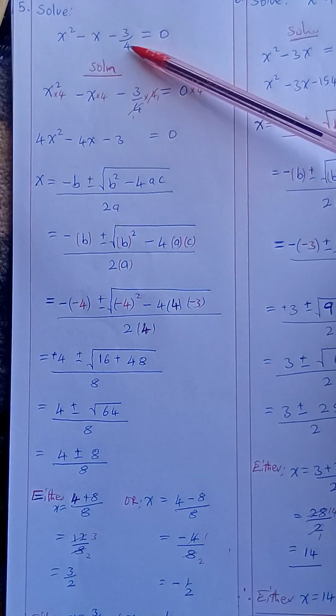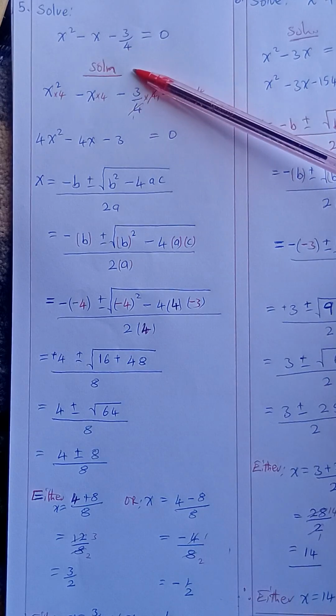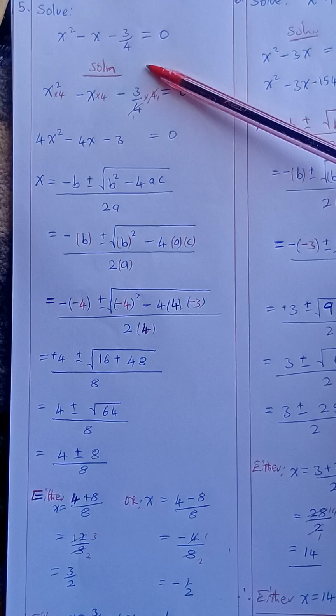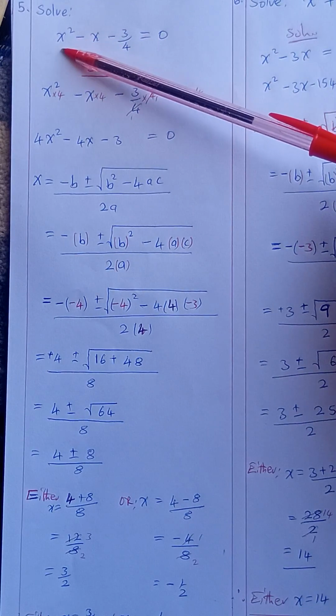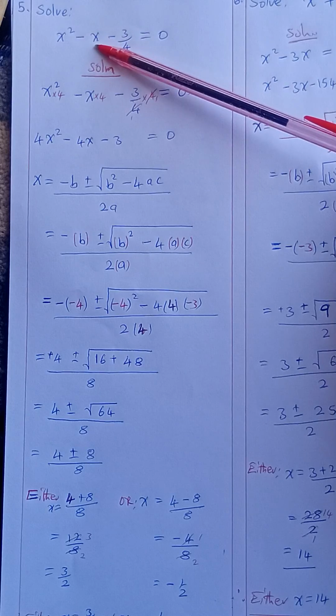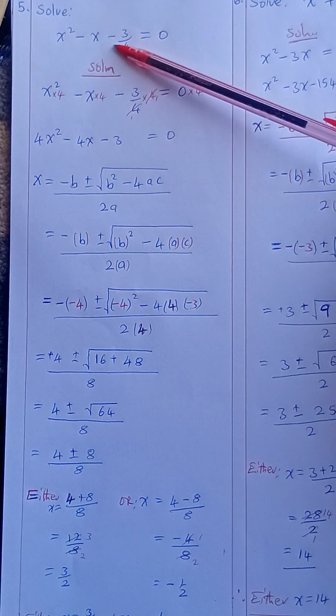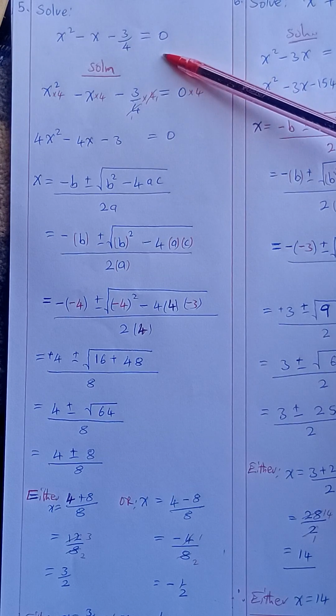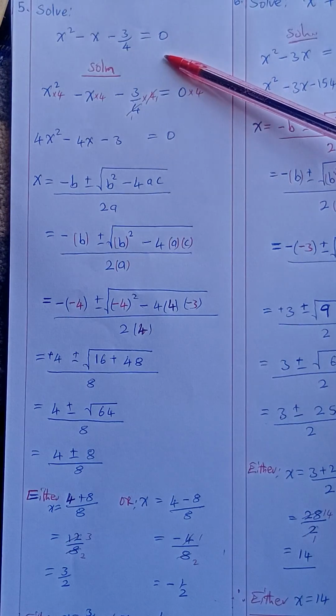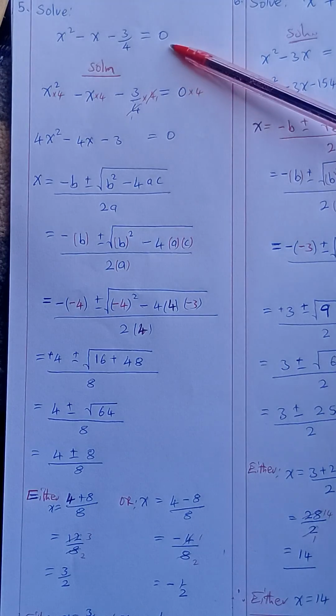denominator for this one. If any of them is having a fraction, you get the LCM of all those. You know x squared is the same as x squared out of 1. This one, x also is the same as x out of 1. And 3 here, the denominator is 4. Then 0 here, the denominator is silent 1. So when there is a whole number without denominator, it is the same as out of 1.